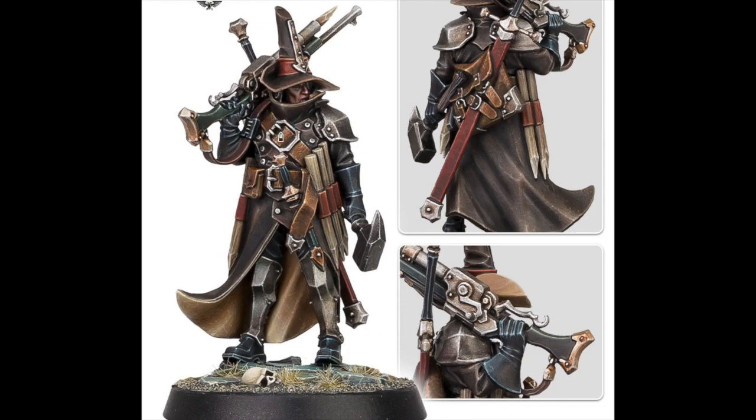So we've got lots of different textures here. So we've got the textures, the leather textures of all his belts here, the leather texture in his jacket. Then we've got the wood texture in his stakes, and we've got the metal texture in these armor plates, his hammer, this shoulder pad here. So there's a bunch of different textures, but none of them are particularly stand out from the other. They're very natural in the way that they all blend together.